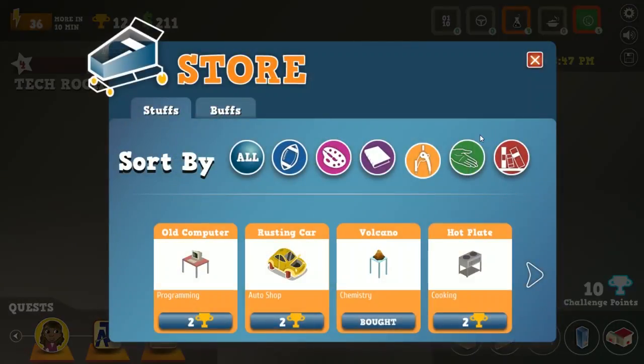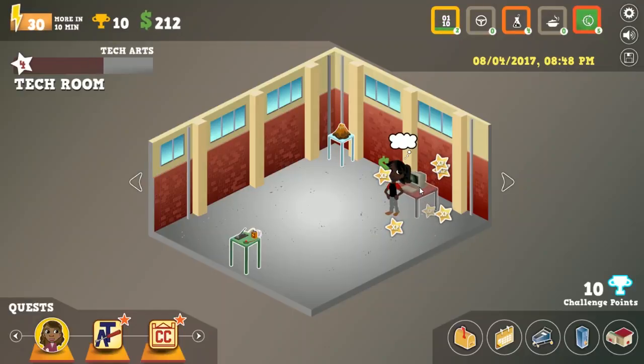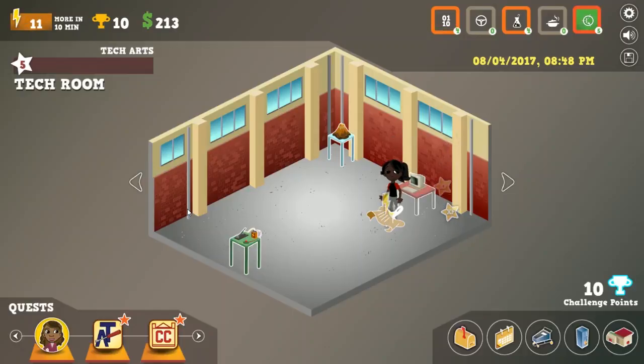And now I'm going to buy, let's buy this old computer for programming. And I'm going to start working on that. And can I get that to level 4? I think I can. There we go. That's level 4, and I still have 11 energy left.